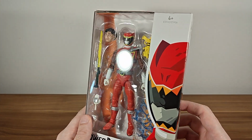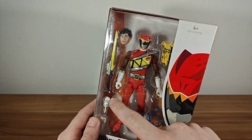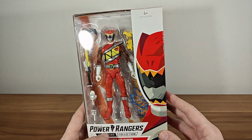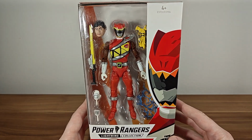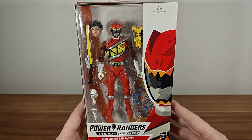If you look at the reflection there, you can see some scratches on the screen. It just kind of looks old. I think that's just from being placed in and out of a shelf. I got a good deal on the whole team up until now. They're rare figures. I've never opened up Dino Charge before. I don't really know much about the series. Let's get this guy out of the box and see what he can do.